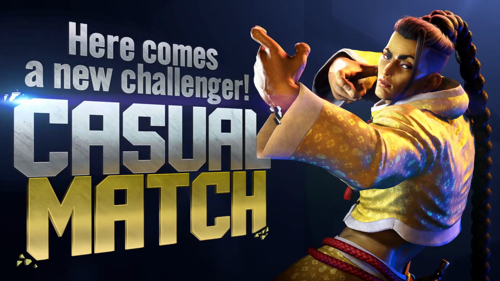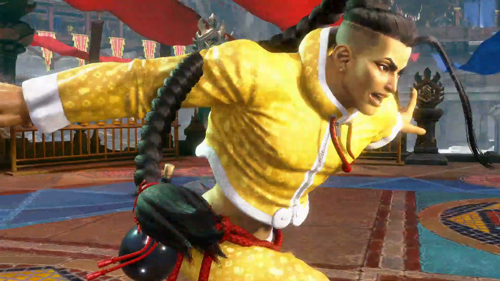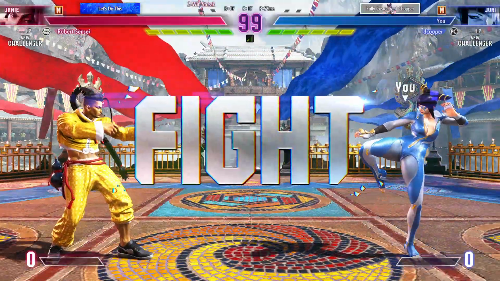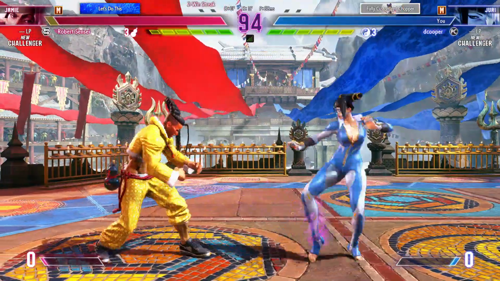Comes a new challenger. They're all fired up. We're almost underway. The top player is here. Time to play. Round one. Fight. Here we go. What are these fighters going to do? Waiting for the opponent to make the first move. Blocks the jump in.